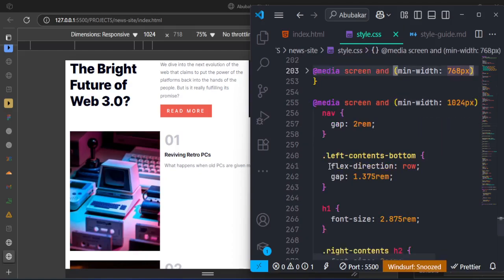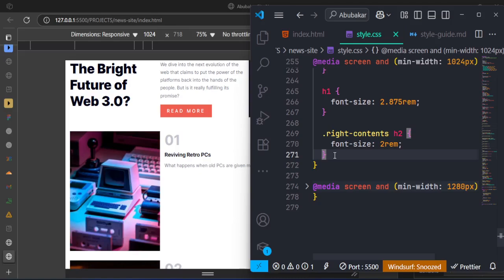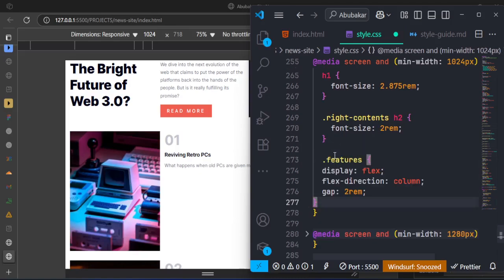I don't want to do anything with the tablet, because it will really not look nice when you do it from tablets like that. Three of them cannot be on the same line, but there's a different way of doing it later on, by using grid to make sure that it's going to show two per line like that. But for now, we don't know about grid. When we talk about grid, it's going to work like that.